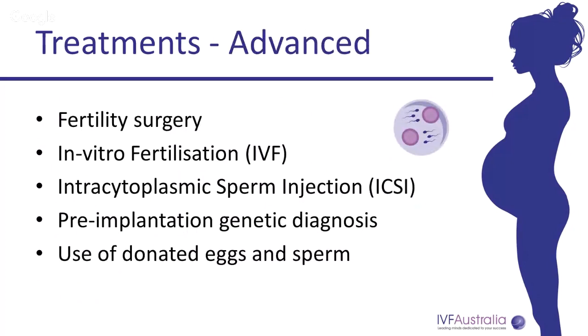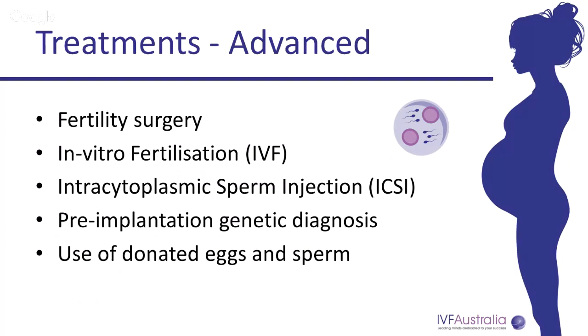Some couples actually do need to have advanced fertility treatment, and I often see women in my clinic who may have large fibroids or endometriosis, and this is where fertility surgery is very important. Often just removing endometriosis can increase your odds of conceiving, doubling it actually over the next 6 months to help you conceive naturally. And some women might only require what we call a myomectomy. About 10% of my couples tend to go on and do require IVF, which is called in vitro fertilization, or something called ICSI, intracytoplasmic sperm injection.